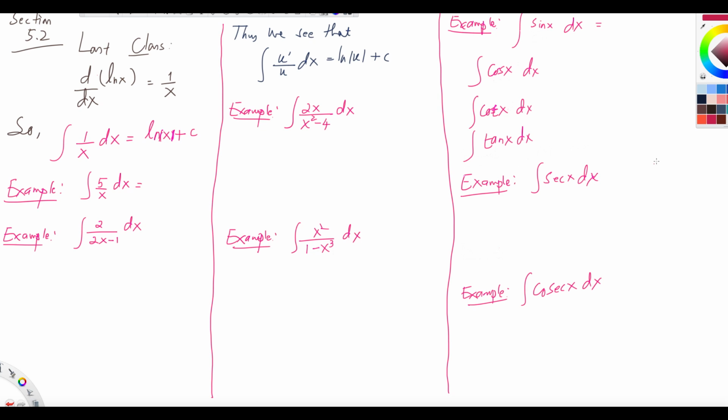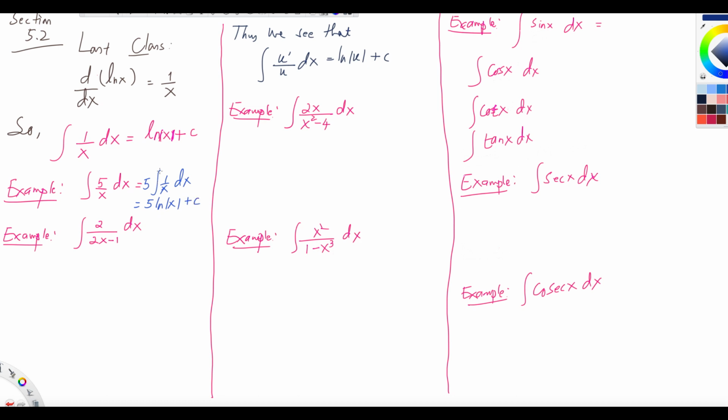Okay, so in this example you see that. So what is the integral of 5 over x then? If you have 1 over x, then the integral is natural log of x plus c, but here there is 5 over x. But in chapter 4 you saw that if there is a constant, you can pull that out, right? So you can write 5 times the integral of 1 over x dx. So what will be the final answer? Now you use that formula. 1 over x dx is natural log of x plus c. 5 is already there, so 5 natural log of x plus c.